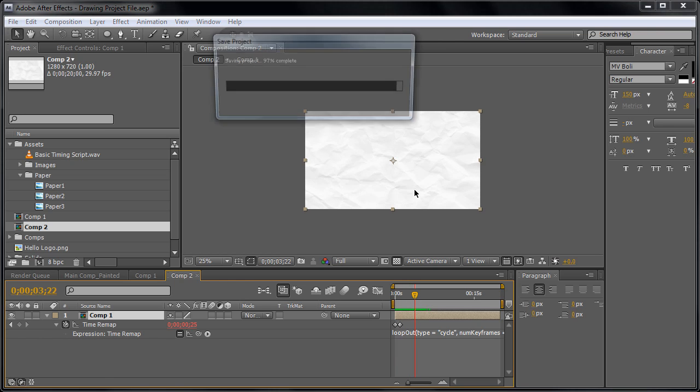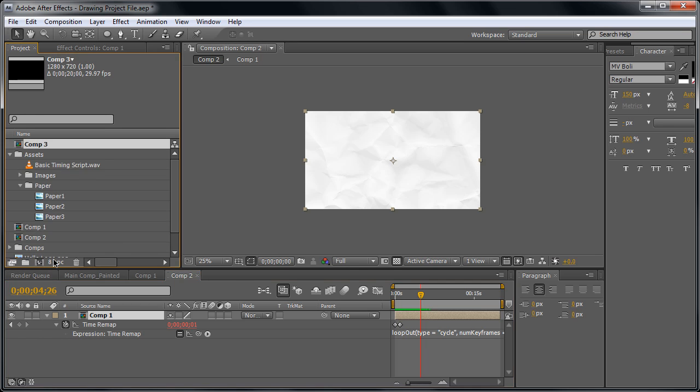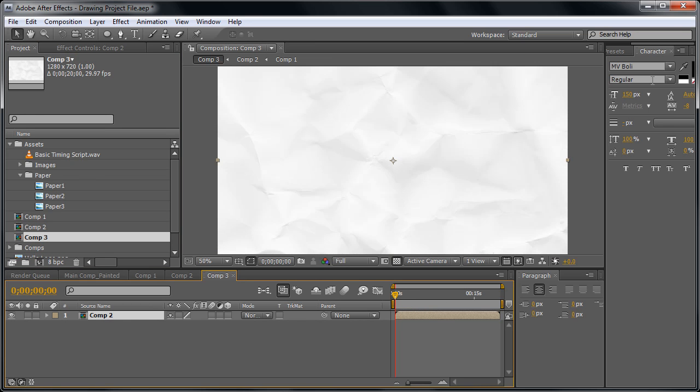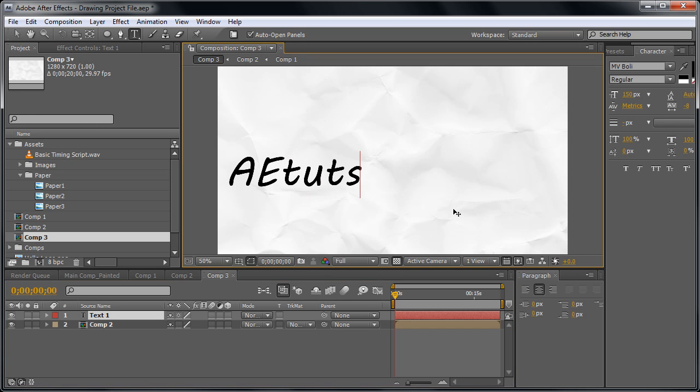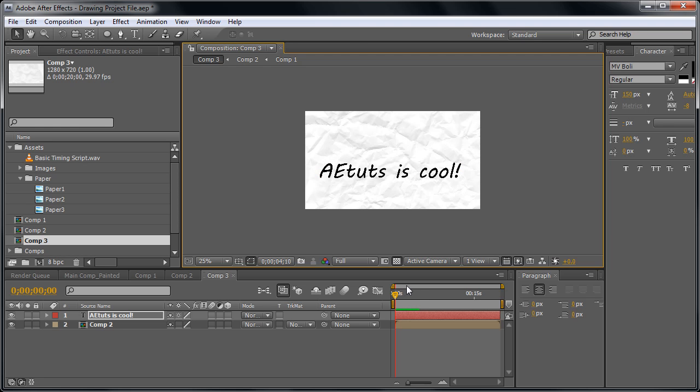The major reason I'm even sharing this as a quick tip is not to teach you the loop out expression or anything. A lot of this stuff is common knowledge. But the biggest thing I was thinking is, instead of just applying a ramp to your next composition or a vignette, you can maybe try this on for size, especially if you're doing something that is a little bit more cartoony in nature, or has a more hand-drawn look. You can just apply this effect as a background, and stylistically, it might just help push your video forward. So, that's it.